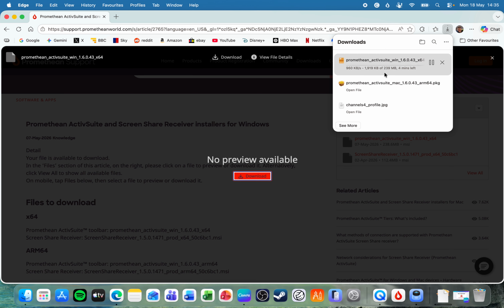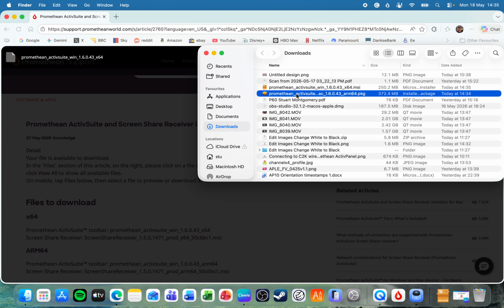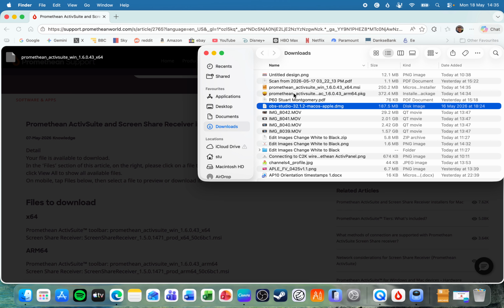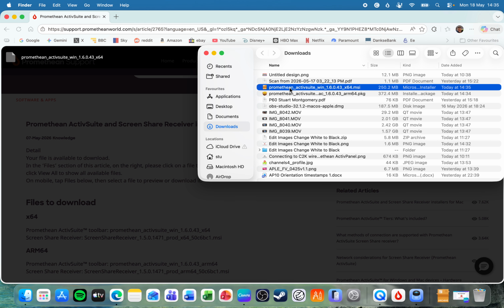Okay, then that will download into my download folder. You can open that up directly on your Surface Pro, on your desktop, on whatever Windows device you want to use, or of course if it's a Mac or a MacBook or an iMac, you can do the same thing. If I go into my downloads in here, as you'll see, there it is there. I would double click on that file and that would install the software for me. Very quick. You keep pressing next and that'll install. This is the Windows version. It won't work on mine because I'm using the Mac at the moment, but the process is exactly the same.